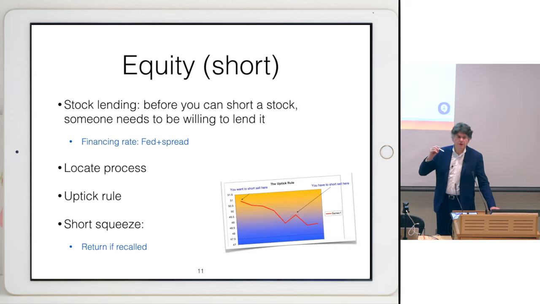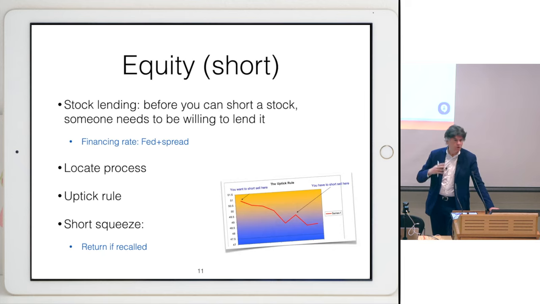The process of short selling a stock is completely different from the process of buying a stock. When you buy a stock, you go to your bank, your broker, you buy the stock. They are the ones who have connections with the exchange, and they buy it for you. And then that's it. You have the stock, and you pay money for it. When you short sell a stock, it's not as if you want to buy a negative amount of stocks, although from a mathematical perspective, it looks like that. But from an investment perspective, it's very different.